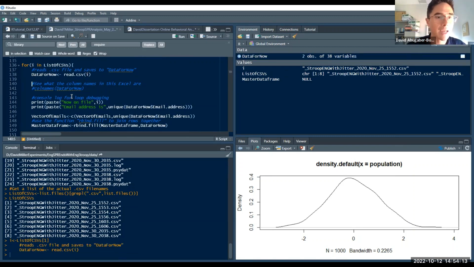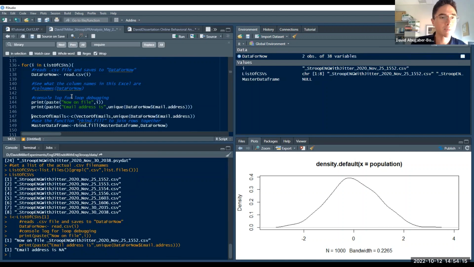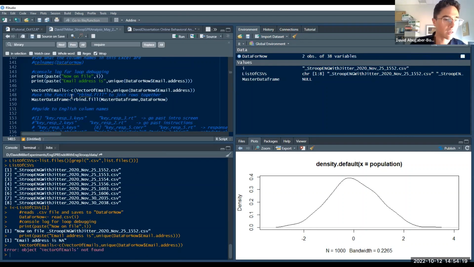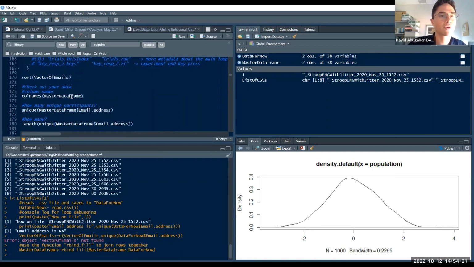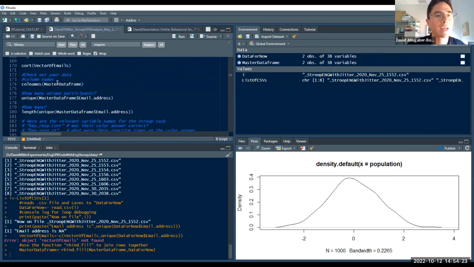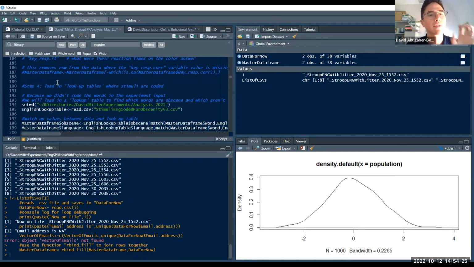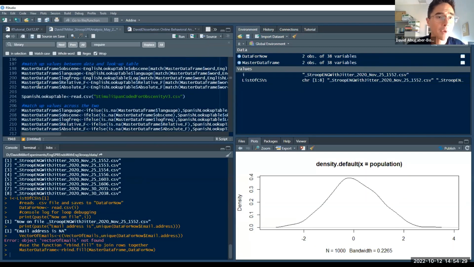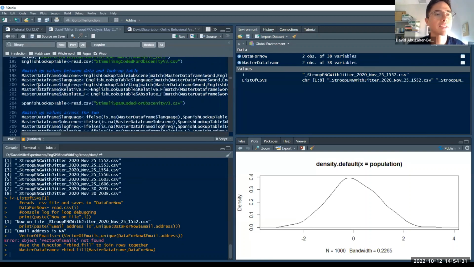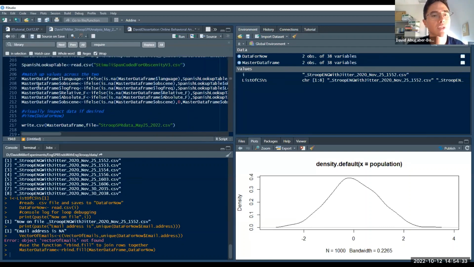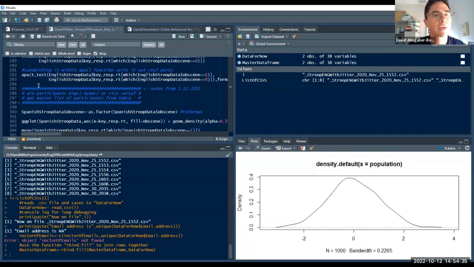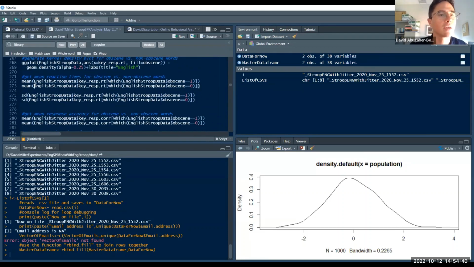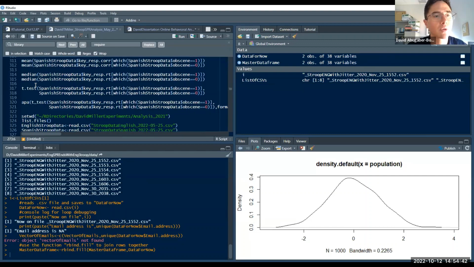So we read the data, we can print some stuff to the console window. We can pull out information that we want from it. We can do all sorts of wrangling to it, and then we'll put it together into one sort of data frame. Okay. We'll have a lot of different commands that we need to do to match up data across one file and another file. And then it would allow me afterwards to do whatever analyses that I wanted to do.